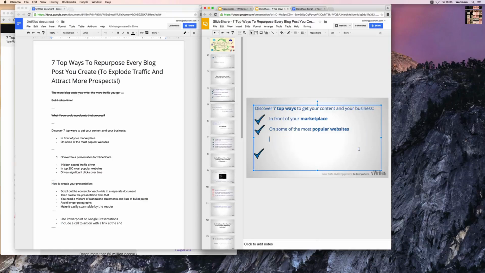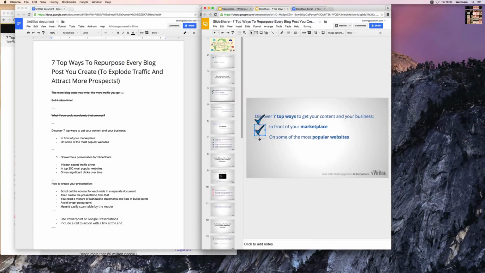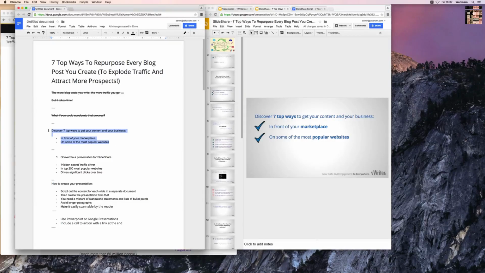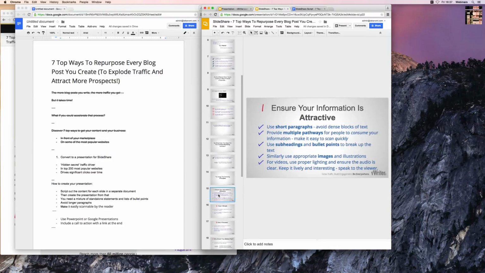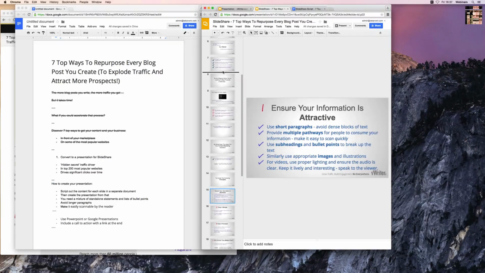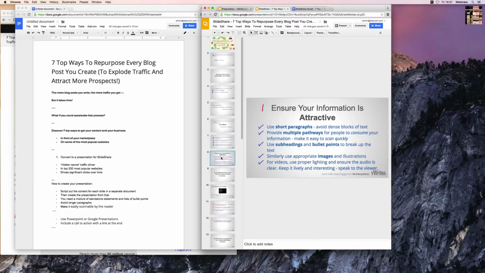We don't need the rest of it on this slide. So delete those. I might move this down a bit actually, just because we don't have a lot of information on that slide. It's really a case of just playing around with it until it looks right to you and gives the right kind of impression that you want to give. Discover 7 top ways. So we've done that slide now. Now we're on to number 1, and I know this presentation before had various numbers, so that's a similar slide that we want. So let's move that up.